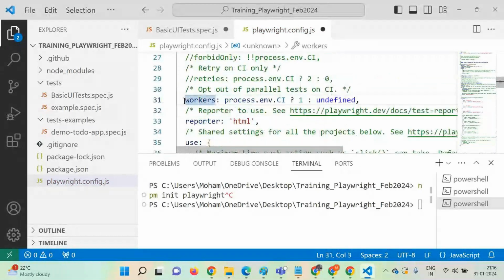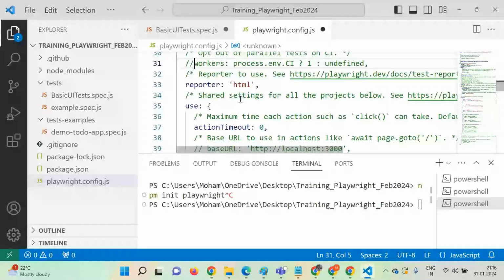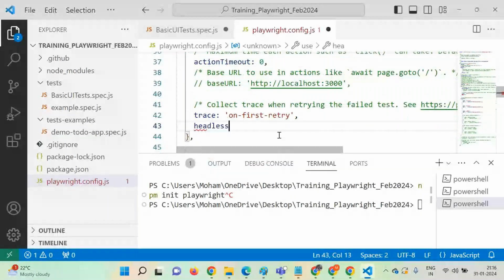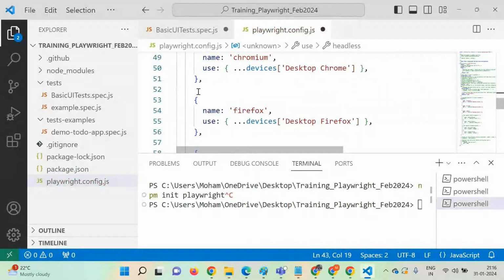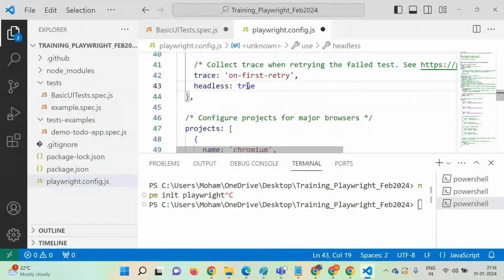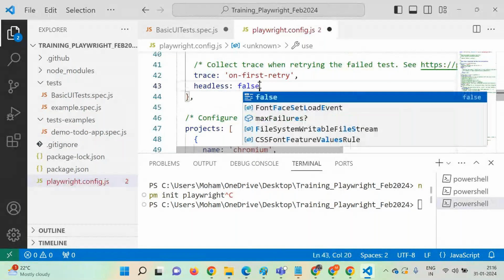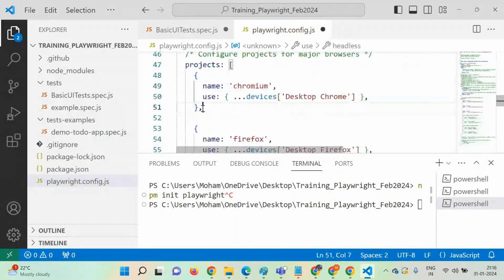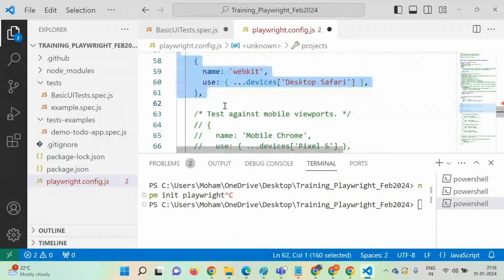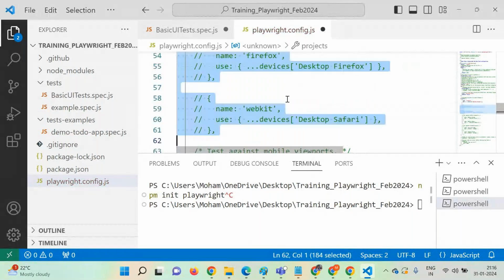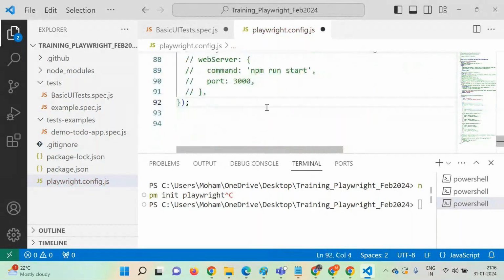Okay, and let's put headless false, that would be better. Headless false and the project chromium, and this I am commenting out. Hopefully things will work.